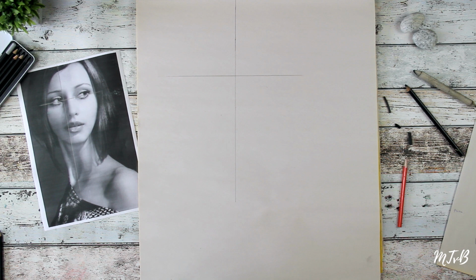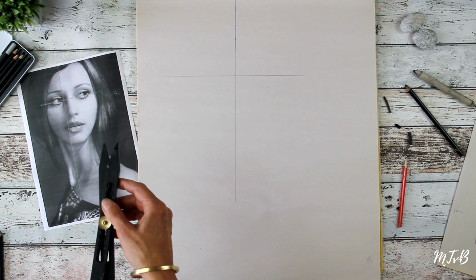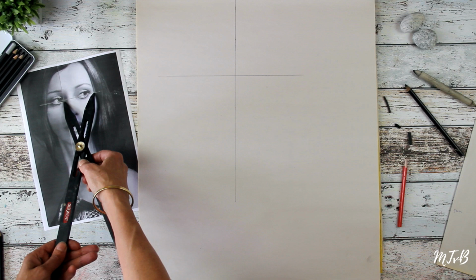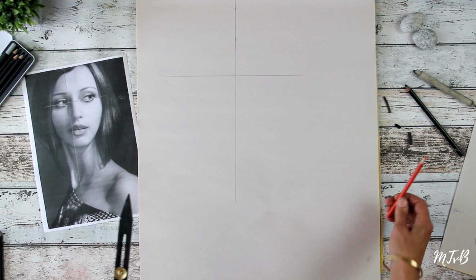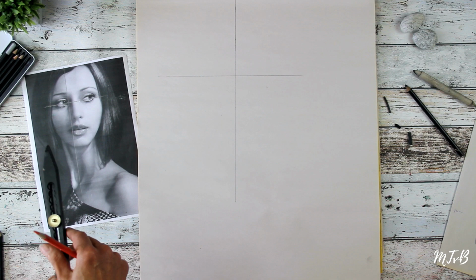Then I decide the ratio that I want to have. So if I want to have it very large or just a tiny bit bigger, I think this is okay. And then I start measuring my reference points. I will take a red pencil so you can see what I do. Of course, I usually use just a charcoal.